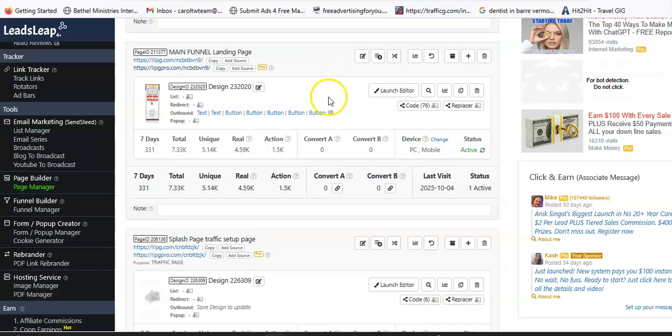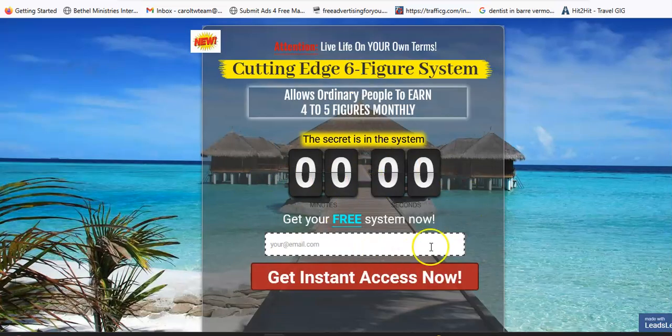So this is how a funnel works for you. So while you're off living your life, because I work maybe a couple hours in the morning on this, do a couple videos, I post to Facebook, I post LinkedIn, and then I'm done. You know, I do some videos like this, and then I go off and I live my life, and I spend time with my family, spend time with my grandkids, spend time with my daughter. And both of my daughters, my one lives far away, so I have to talk with her on the phone. But this is a wonderful life if you're able to do this.